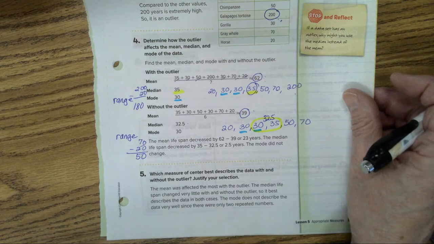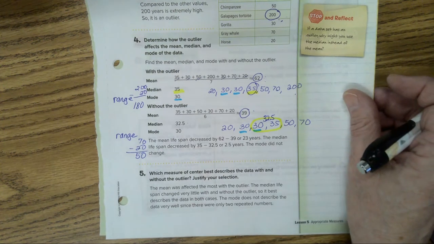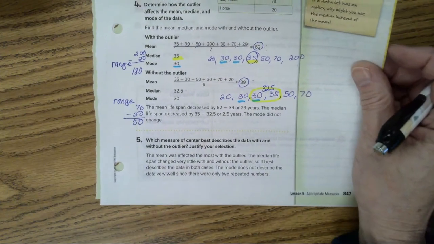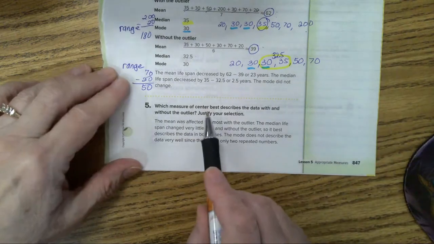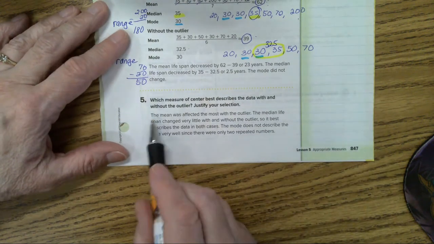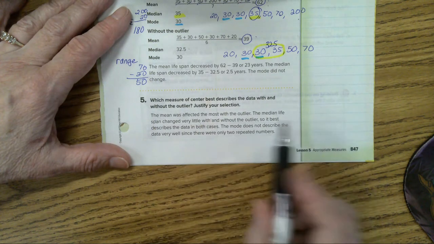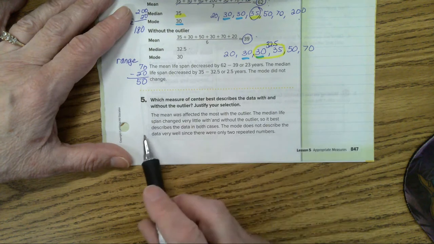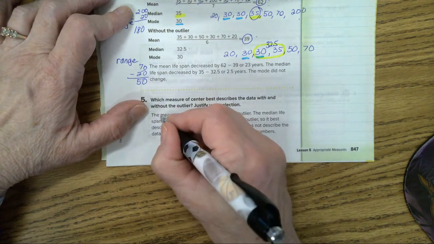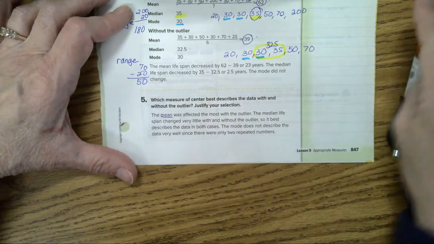Let me see if there's something important I need to know. Get the pass ready so I can look and see. Oh, number five. Which measure of center best describes the data with and without the outlier? Well, the mean was affected the most with the outlier, right? The median, just a little. Without the outlier. So, it best describes the data in both cases. So, without the outlier, you're going to choose the mean. With the outlier, you're going to choose the median. And that's what we've talked about, right? Okay. McKaylin, you can go now.